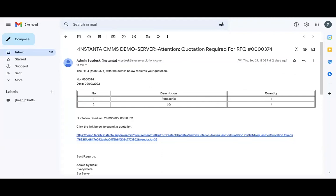So when the facility manager sends a vendor RFQ to several vendors he wants to work with, they get it either via mobile phone as a text message or on their email address, the same way you're seeing this page here. As you can see, the quotation deadline that was given was the 29th of 9, by this time. This simply means I'm asking you vendors to send in your quotation on or before this time. Whatever you send outside this time is not valid and I can't work with it.